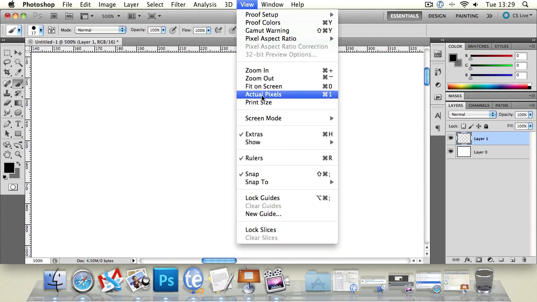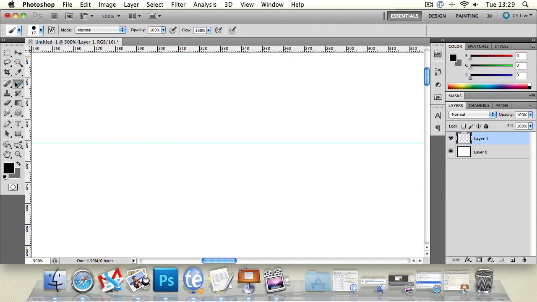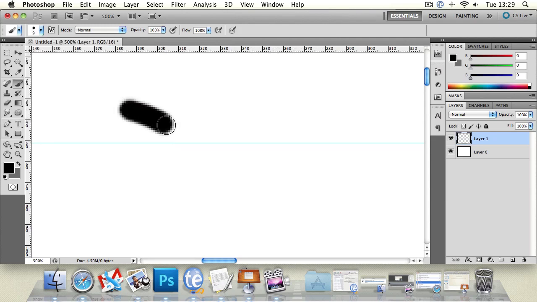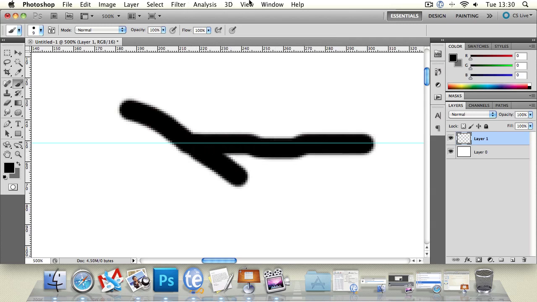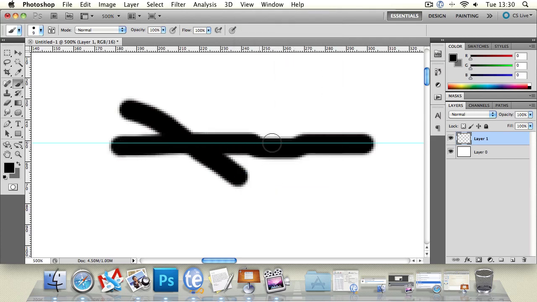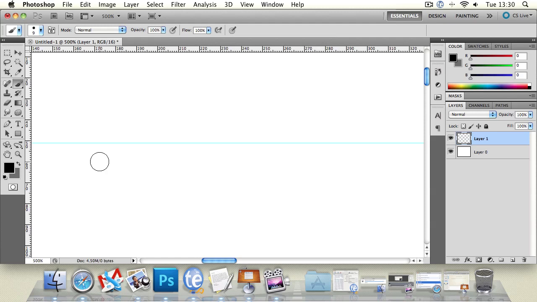Now, here's another problem that you could easily run into. If you go onto View and you've set some guides up, or some smart guides, like so, and you are painting along, and then all of a sudden, instead of being able to do a smooth line, you get a bump in it because it's snapping to the layer. You need to make sure that you've got Snap to guides turned off so that your tool can just completely freeform and it totally ignores that guide. It's just a reference point for yourself.